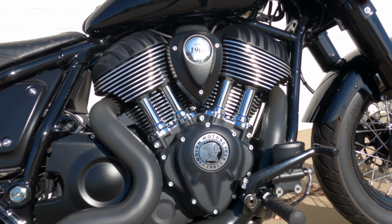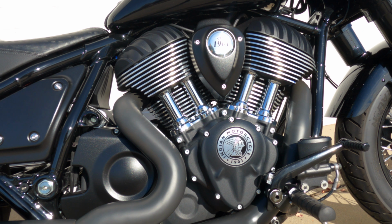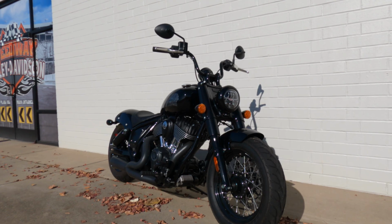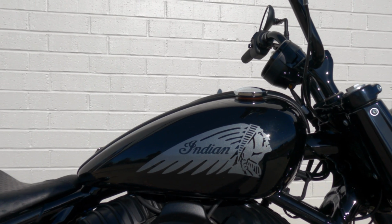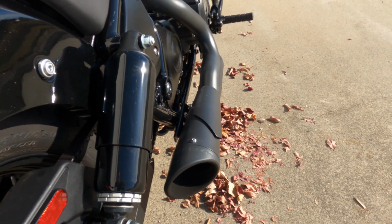This bike comes with a 1,811cc 49 degree V-twin, putting out 107 foot-pounds of torque. It comes with a wet clutch. You've got a 4-gallon tank. It has the aftermarket Freedom exhaust on here, and I mean, it sounds pretty good.